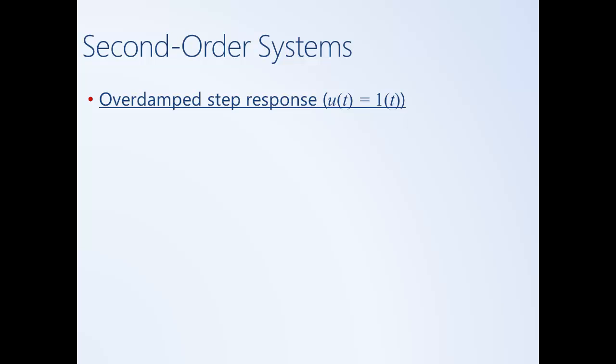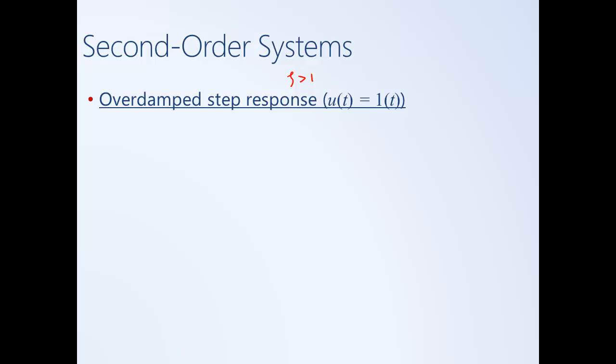So that gives us a fair bit of work with underdamped second order step responses. So let's go ahead and derive what the response is when the system is overdamped. So recall, what does it mean? How do we know if our second order system is overdamped? One way to tell is that zeta is greater than 1. Another way to tell is if the poles are real.